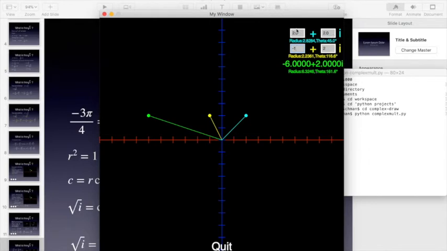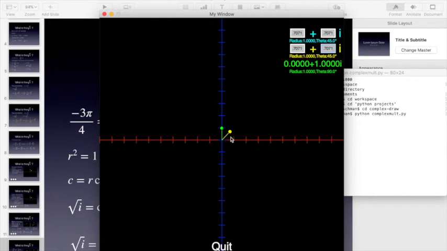All right, so we found some answers before for square root of i. We said square root of i was the square root of 2 over 2 plus the square root of 2 over 2i. So let's use that answer. Square root of 2 over 2, that's about 0.7071. 0.7071. I'll do the same thing down here. 0.7071. 0.7071. And now when I click in the screen, boom.